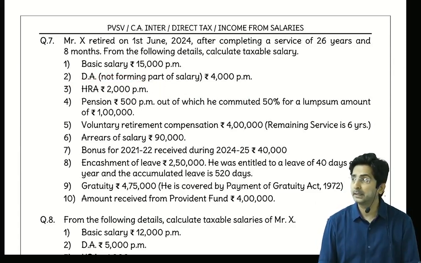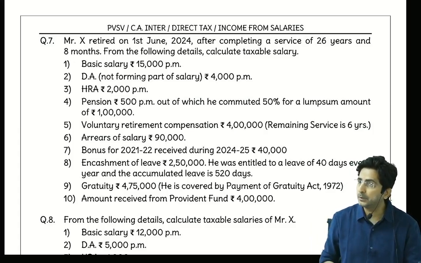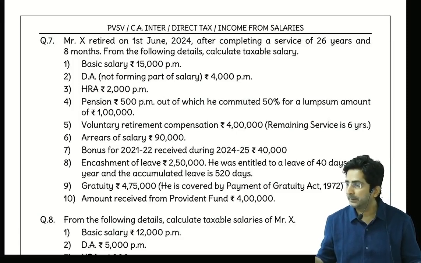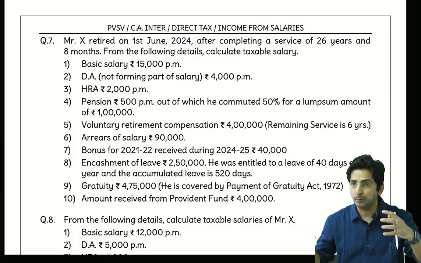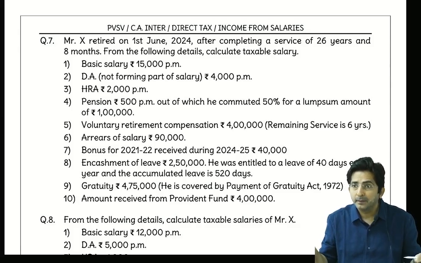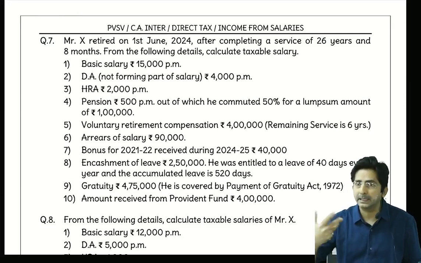What about HRA? Yes, it will not be exempt, it will be taxable, because HRA is exempt only when you are paying rent. Here have they given rent paid information? Even if you try to use a formula, you will be stuck in the formula only. What are the three amounts? 50% or 40% of the salary, actual amount received, and the third amount is rent paid. Where will you get rent paid? For rent paid, we cannot assume anything. How much rent someone is paying is a matter of fact, and that fact has to be given in the question. I cannot assume anything.